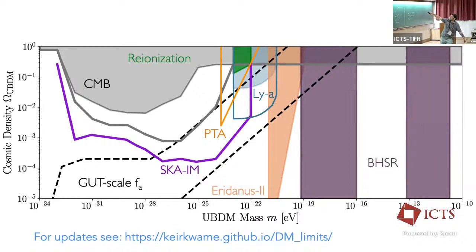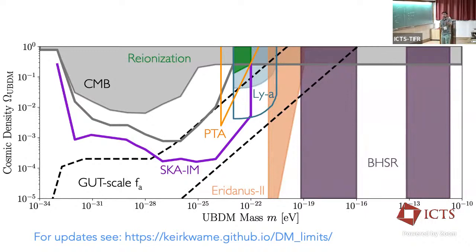You could maybe relax the Eridanus 2 limits at the low masses where the approximations that went into deriving them might not be quite so valid. You might be able to get around the Lyman alpha forest limits a little bit by changing the evolution of the temperature of the IGM. There is room to try and relax the limits, maybe here, and have a relatively large fraction of 10, 50%, something like that. But it's hard work.